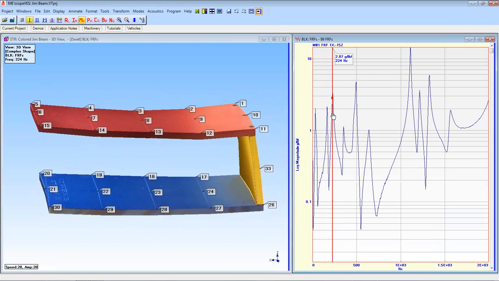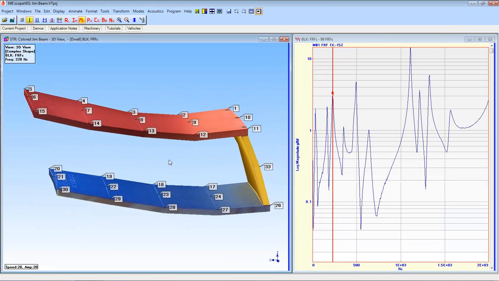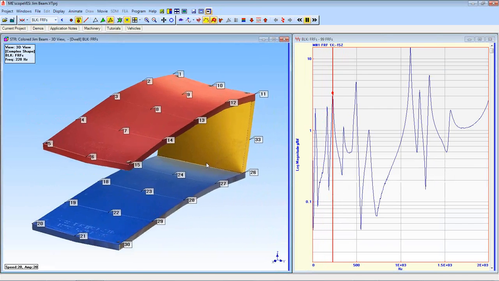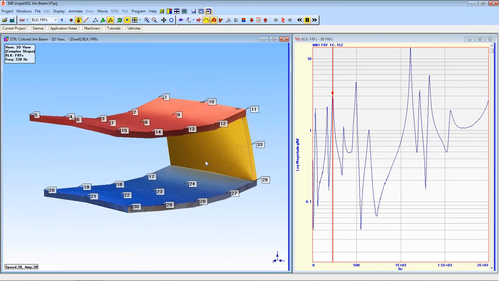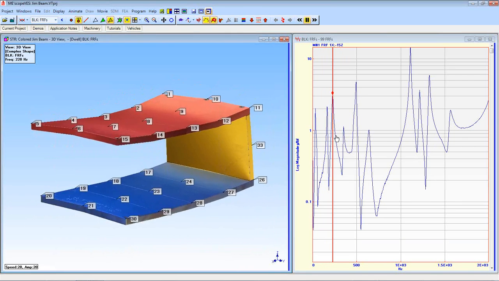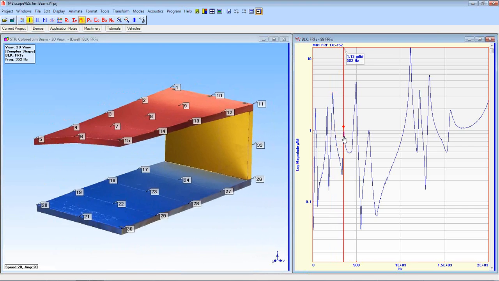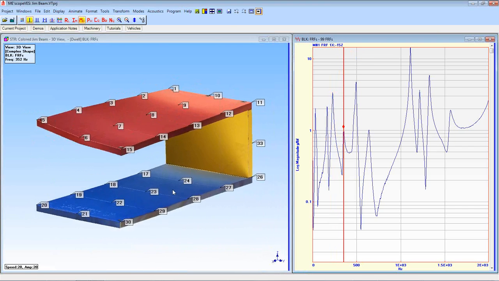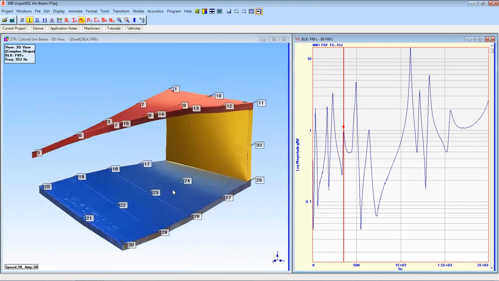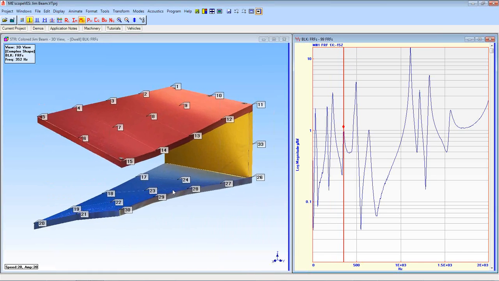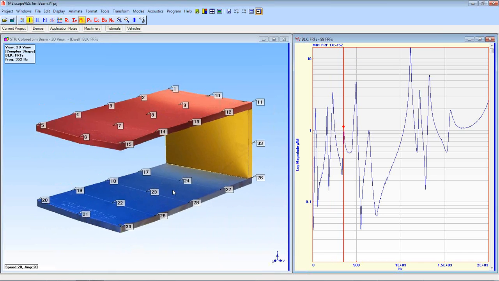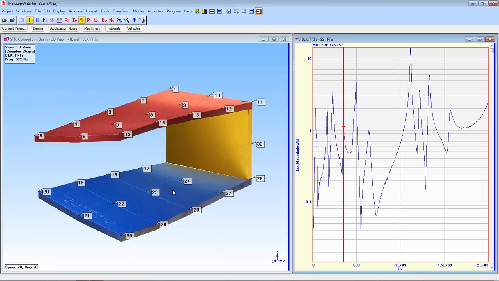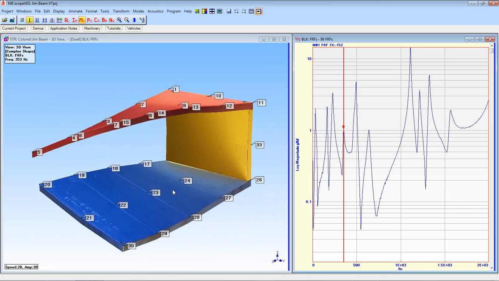Now let me put the cursor on the second peak there, and there is the first bending mode that we looked at before. Now I'm going to go to this next peak, and there is another torsion mode. Now first torsion of the top and bottom plates as opposed to the back plate or the vertical plate.